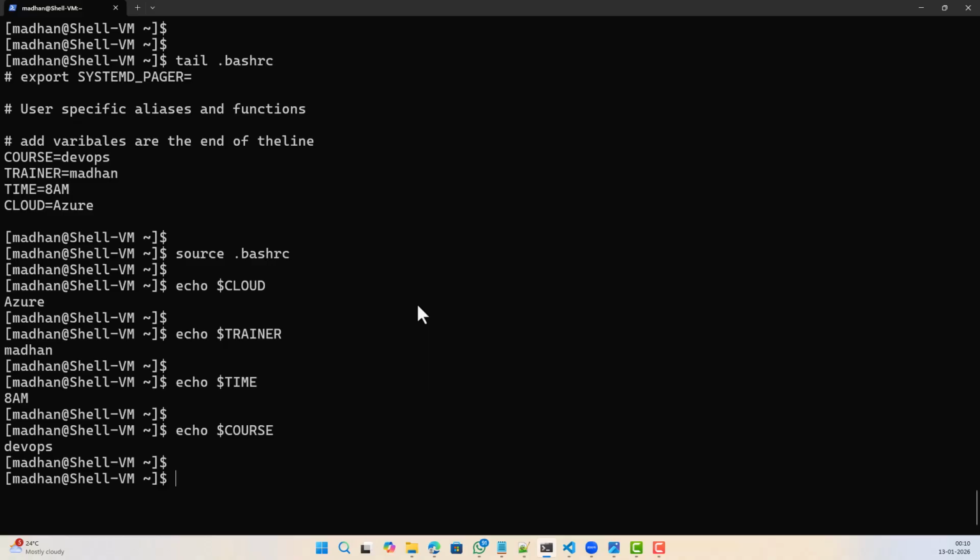Next, for example, I want to set these variables for all users in Linux. How can we do it?